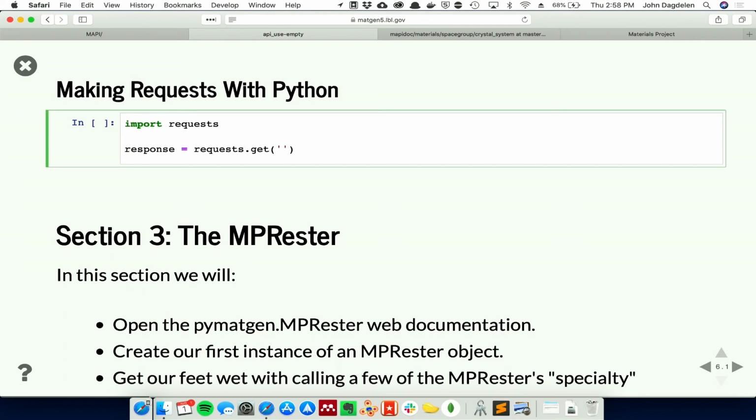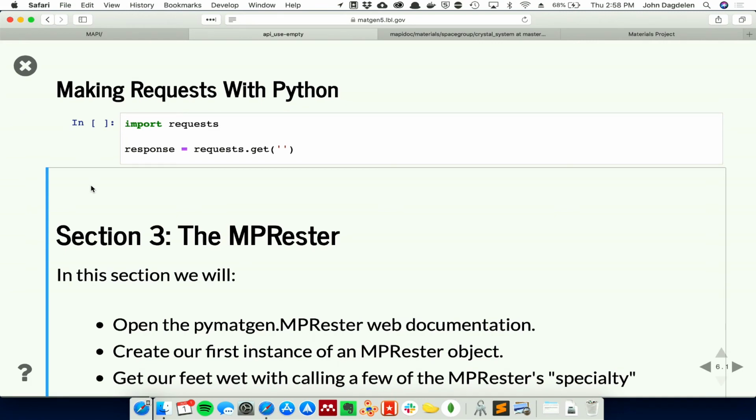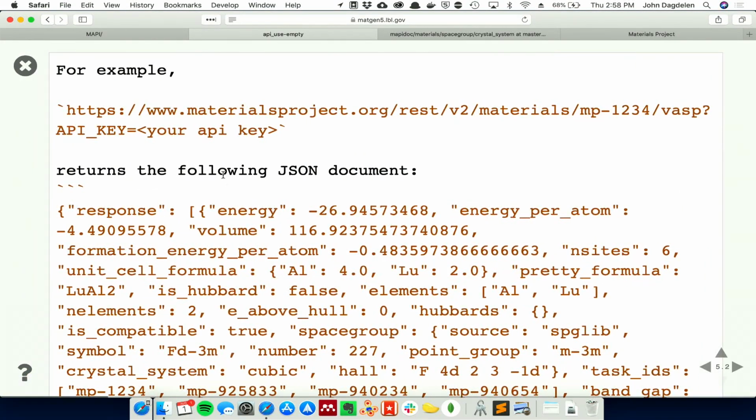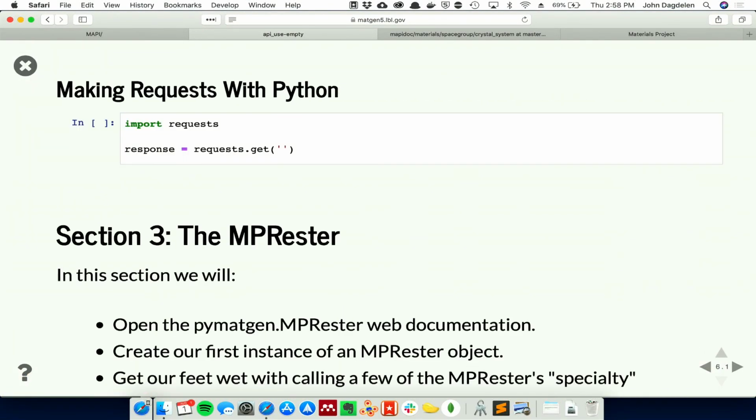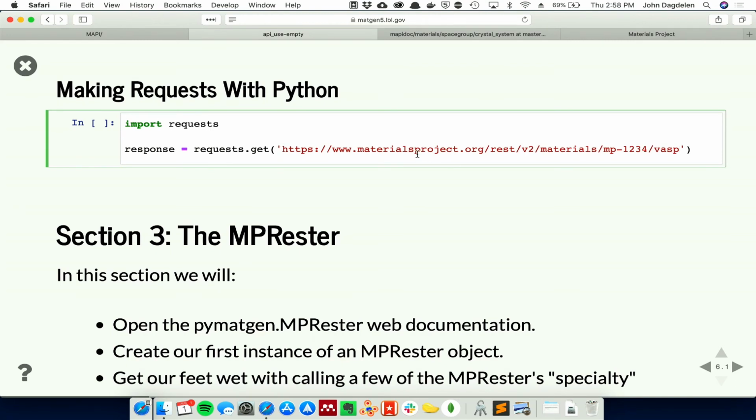And then we're going to give it the endpoint that it's hitting, so the URL from the previous slide. Let me go to the previous slide real quick and copy it. I'm going to copy everything up until the question mark, and paste that in here. You should do the same.